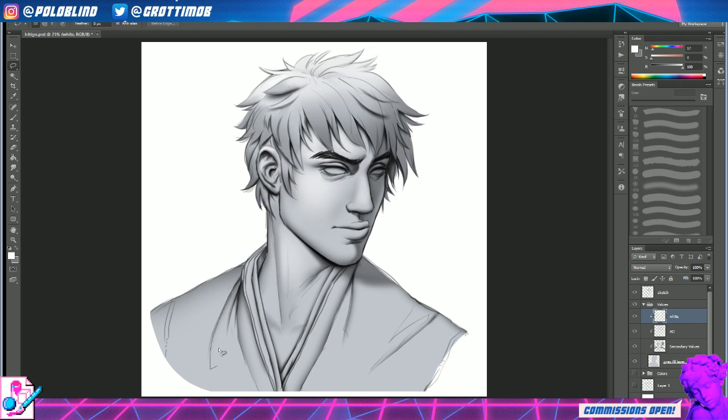Add some more white. There we go. I don't like to add too much and kind of use a soft brush so you don't have to labor over erasing everything. You can sculpt it the way you want.